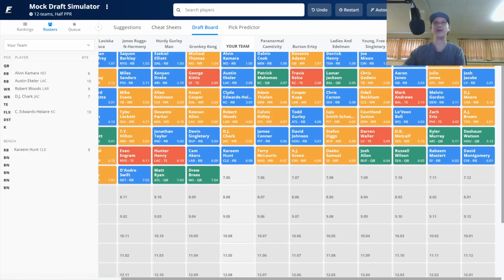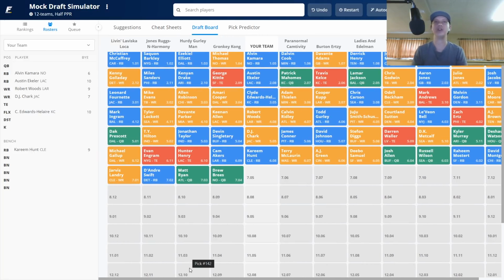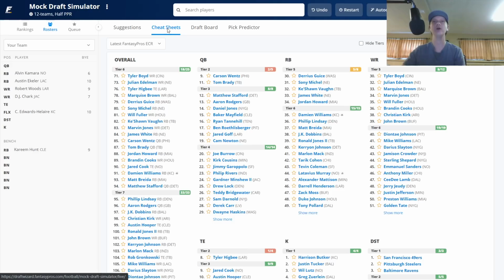So after we went with my man Karate Kick, Kareem Hunt, Cam Akers came off the board, followed by Hunter Henry, Evan Engram, Michael Gallup, Jarvis Landry, D'Andre Swift, Matt Ryan, and Drew Brees. So a lot of quarterbacks have come off the board, but we're still going to continue waiting on that position. So right now, we're probably going to go ahead and hammer a wide receiver and then go a bunch of running backs in a row because I really like one running back that is still available that I think will be able to come back to us.